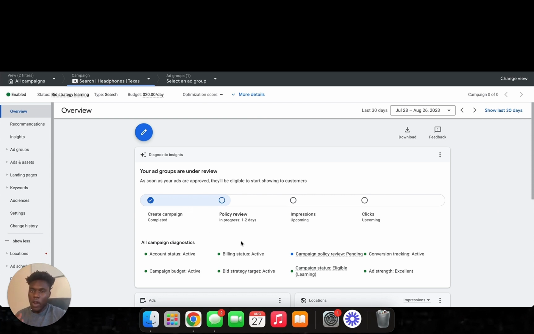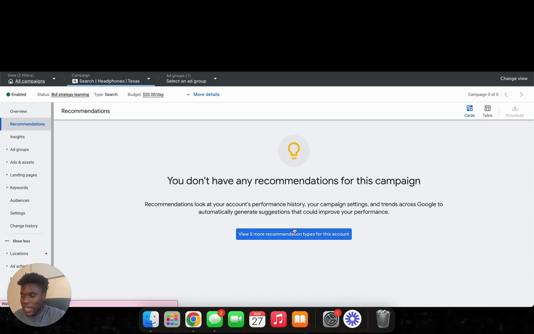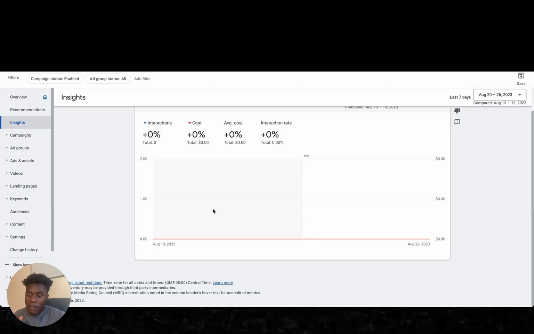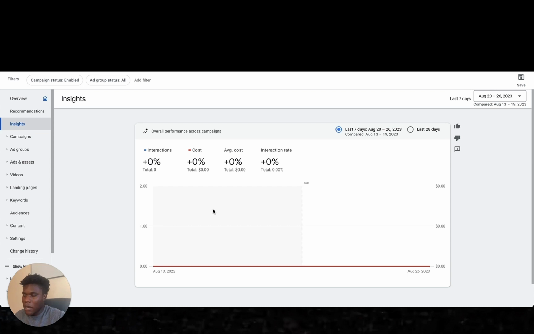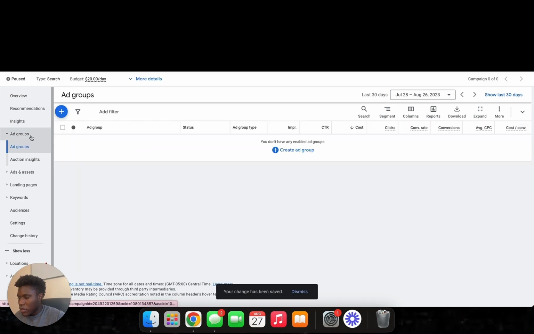Make sure your ads are all right. Make sure everything is actually what you say it is, and verify all of the information. Go through this and you can see recommendations. Obviously this campaign hasn't run at all, so you're not going to see anything here. But then you have this part, your insights. You're not going to have anything in this section. Obviously it hasn't spent a dime, and we're not going to let it spend a dime. So let me actually turn that off, pause that. But we'll go into this campaign.